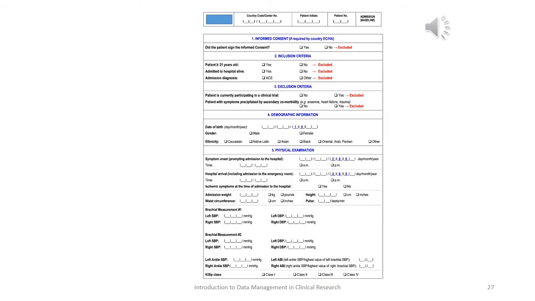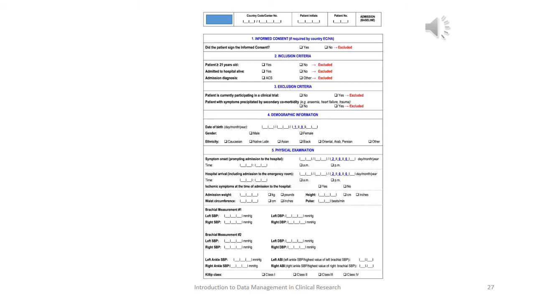So here's an example of a case report form that might exist, and maybe this could be from an electronic data capture study. And as you can see across the top, there's information there for a country code or a center number. There's also information there for the patient's initials and also for the patient number.